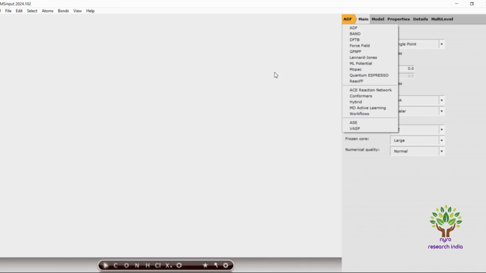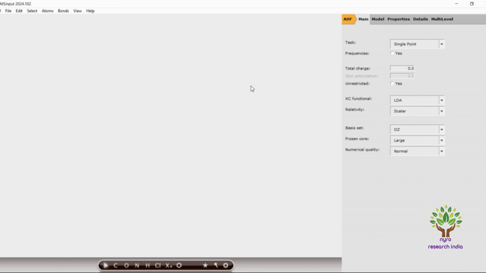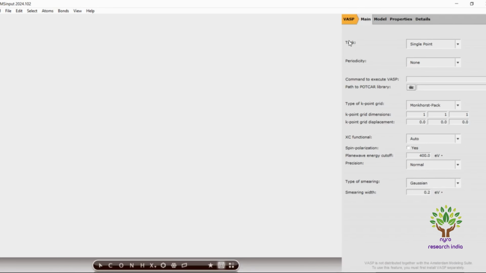BAND is exactly used for DFT calculations, but not for molecular systems, but for periodic systems, where we can calculate the density of states, phonon dispersion calculations, including for solid states and large systems. We do have a GUI for VASP. I will show you the VASP GUI, which can be helpful for preparing the inputs. For example, if you don't have a GUI for VASP, you have only the source code, you can prepare the input and run the calculation and do the analysis within our platform, including the post-processing analysis.